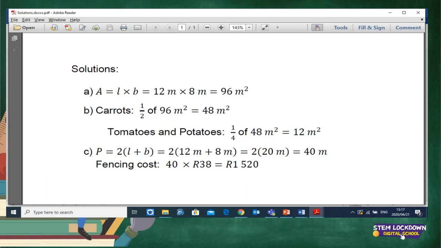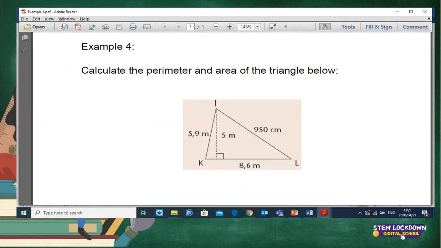So it should be clear at this point that we are able to ensure that we calculate our area together with the perimeter and the other area using the formula. So without the formula, it will not be easy to calculate this perimeter together with the area. Very important to know your formula. I think that we can proceed now to the next example here, which is the last one.